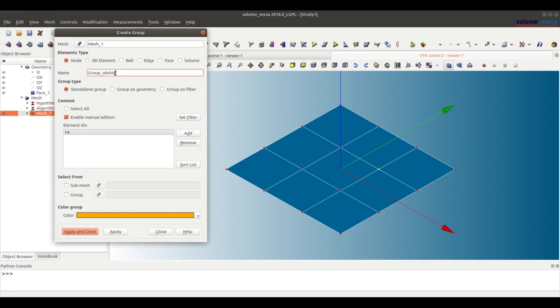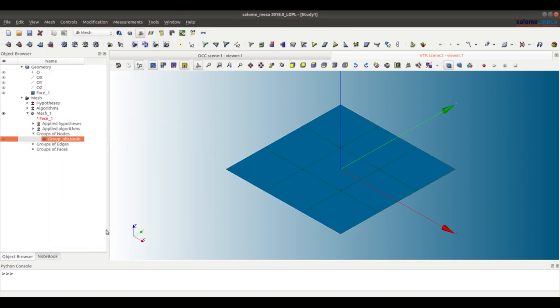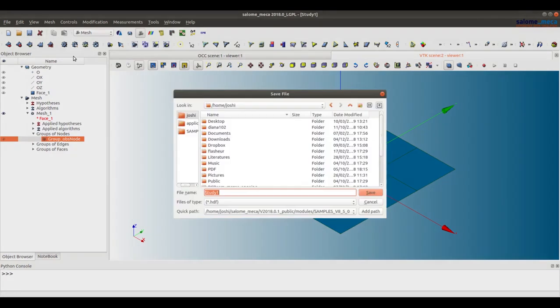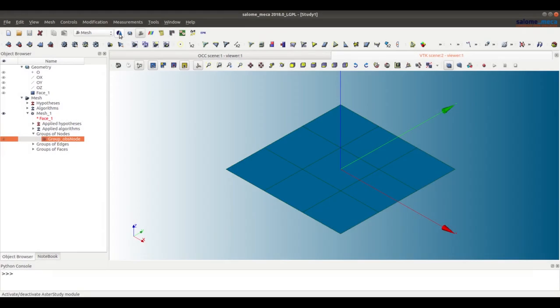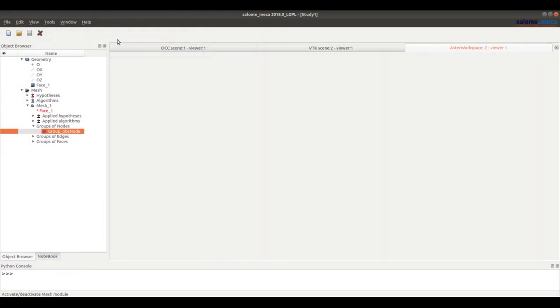Let's name it observation node. That's all we'll need. Let's save the file. Now we can go to the Aster study module.